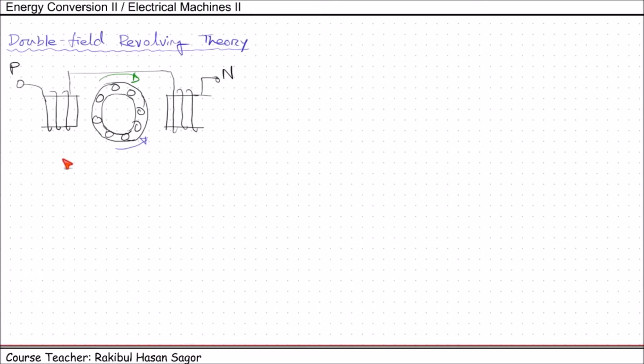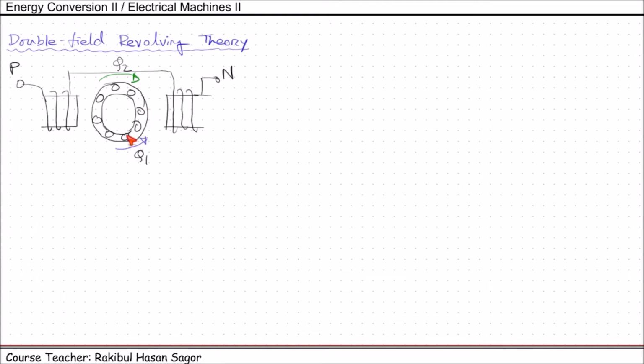Now consider the case that the rotor is stationary and the stator winding is connected to a single phase supply. The alternating magnetic flux produced by the stator can be presented as the sum of two rotating fluxes. One is phi 1 rotating in the anti-clockwise direction, another is phi 2 rotating in the clockwise direction. Both phi 1 and phi 2 have an amplitude that is half of the magnitude of the alternating magnetic field, and both are rotating with synchronous speed. That means Ns equals 120 f over P.